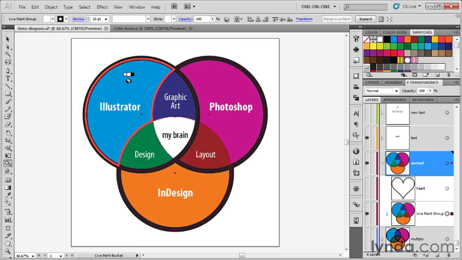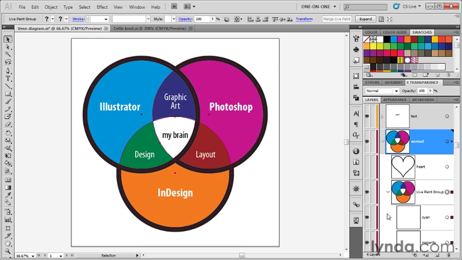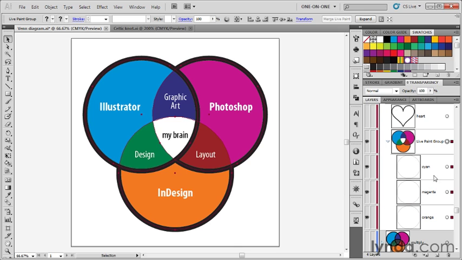All right, obviously we have some work that we need to do on the strokes, but in the meantime, I want to show you what's going on here. I'm going to go ahead and grab my black arrow tool, and if I were to click on this object with the black arrow tool, I'd select the entire thing. That is, I'd select the entire live paint group. You can select individual objects if you want to using the white arrow tool, or I'll just go ahead and twirl open this live paint group, and I can see each of my objects.